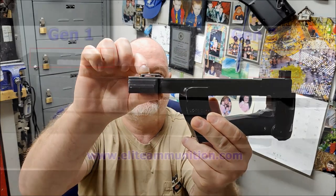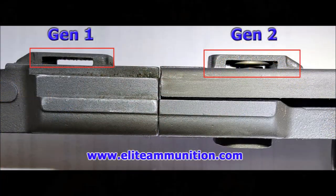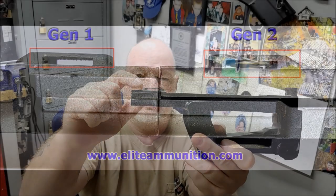I had somebody ask — they made the comment — is the current receiver got a weak spot or something like that? Well, the current receivers have been molded the same way since about 1990 and there are literally tens of thousands of them out there firing full-auto P90 rounds. There is no real inherent weakness with the receiver on the P90/PS90 except in one spot. This area here — this little bridge right here — is thin and can be cracked.